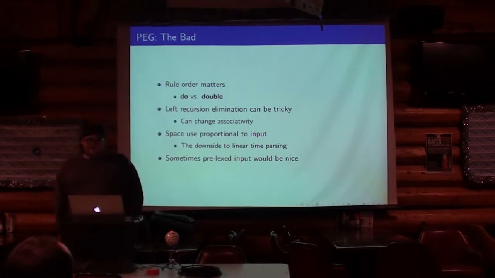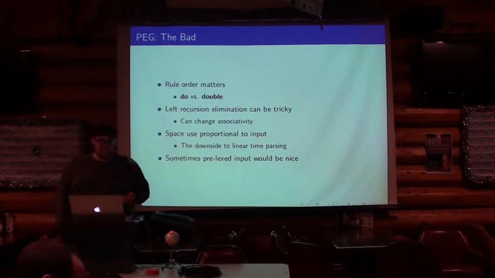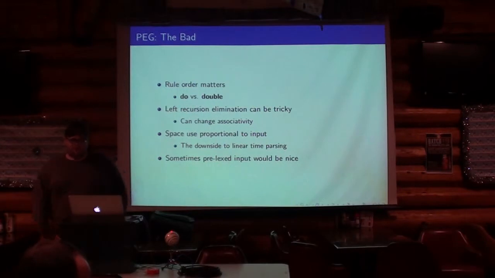The bad thing is that rule order matters. In my parser, I do have a table of all the reserved keywords in C. In the actual specification they're listed, of course, in alphabetical order, so do comes before double. But if you're actually parsing that, and it tries to look for do before double, you're never going to match double because of ordered choice. So if you come to a point like double x equals 5.0, it'll always match that as do and never get to double. So double has to be listed first in your grammar.